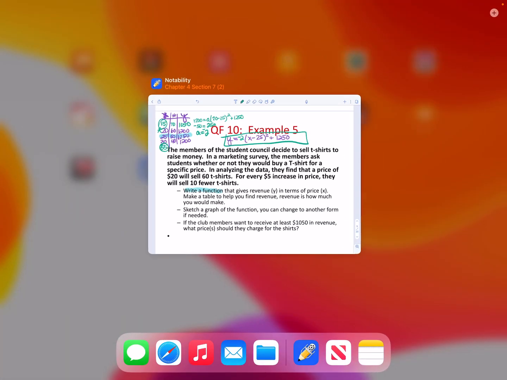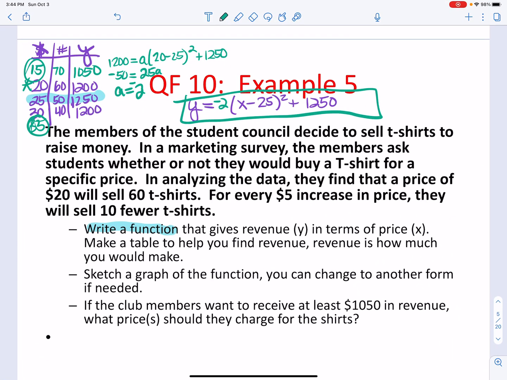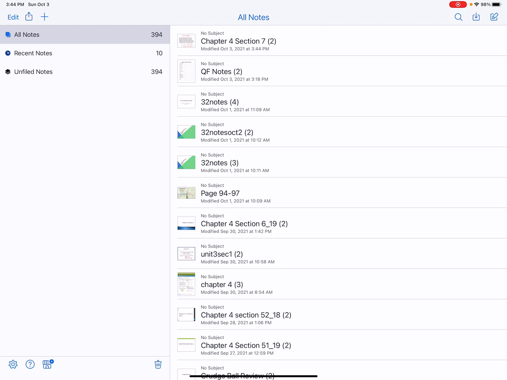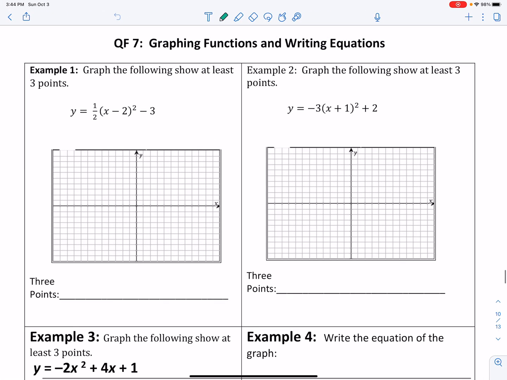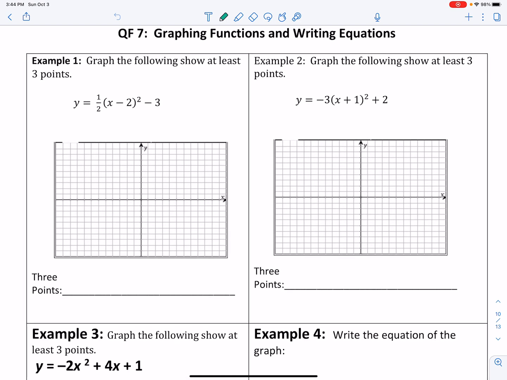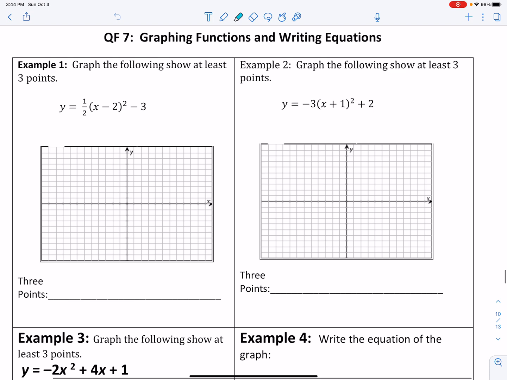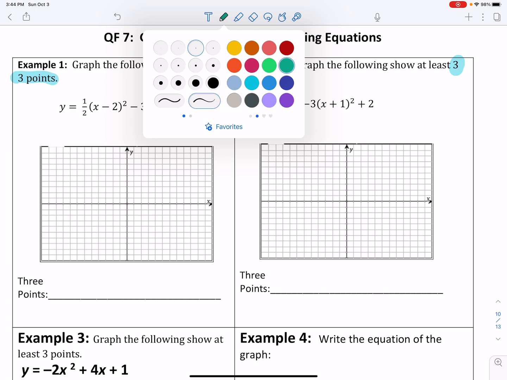And then the last thing that we are going to do today, notes-wise, this is QF7 in your notes. You should have that. You are going to have to graph on the test, and we kind of already practiced this in the warm-up. I said on the test I was not going to ask for 5, I was just going to ask for 3 points, because I'm pretty sure you guys can do this. So I'm going to pause, and I'm going to let you work these two, and then we'll go over it, okay?